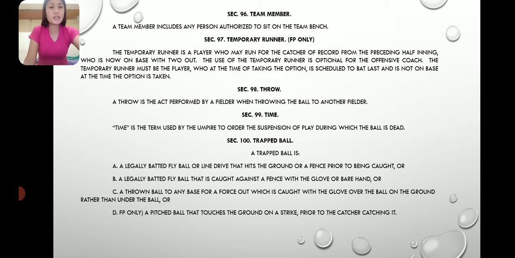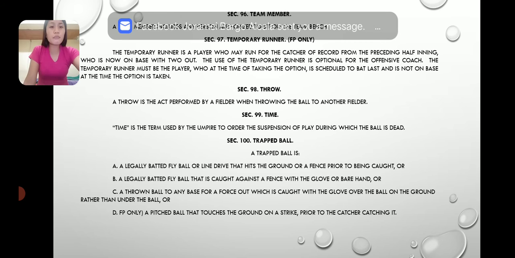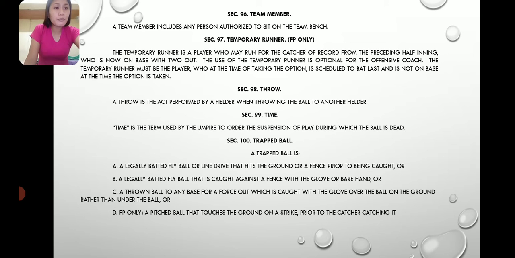Section 97, temporary runner. The temporary runner is a player who may run for the catcher of record from the preceding half inning who is now on base with two out.